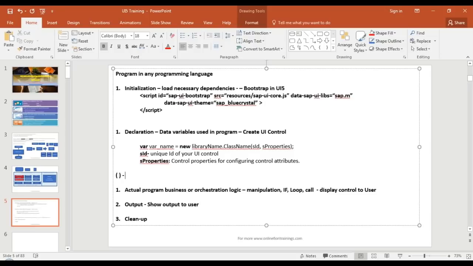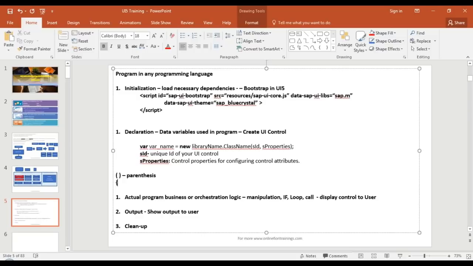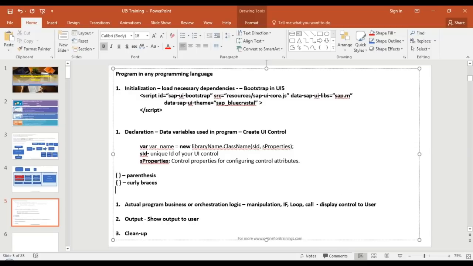The first type of bracket which we use is parenthesis. The second is this one, which is known as curly braces. So remember these names, they are going to help you a lot, and they have significance when you're coding. Okay, I will teach you these significances in detail when we go to the next chapter. Then this is called bracket.